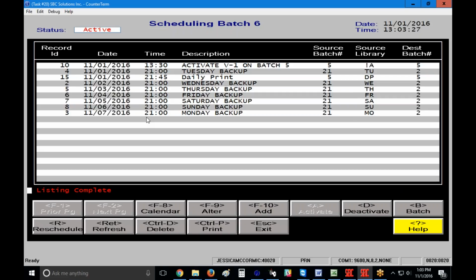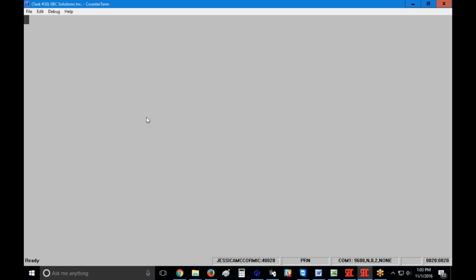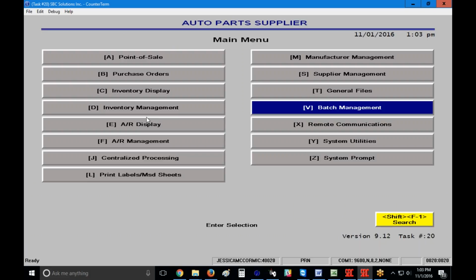Now, if you are the manager of this system and you choose not to teach someone how to do this, if your mail message pops up, you can teach your people at least to go in and deactivate the batch. So my mail message comes up in the morning. The first person in, he happens to be my warehouse person, or he is the manager, but he does not know how to do the steps that I've just instructed him to do.